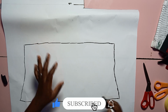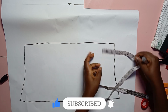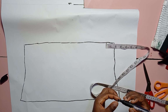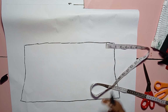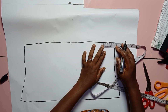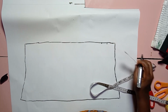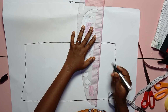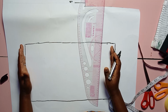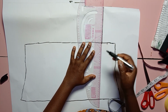Now on the side, don't forget I added 1.5 inches as the side seam allowance. So from here you mark the 1.5 inch. What we are trying to achieve is the structure in the front body. So the 1.5 allowance here, then I'll add another 1 inch. So from here, you notice that the structure is asymmetric and it did not get to this other side. We started from this side and did not get to this side of the body. So you're going to have this like this.